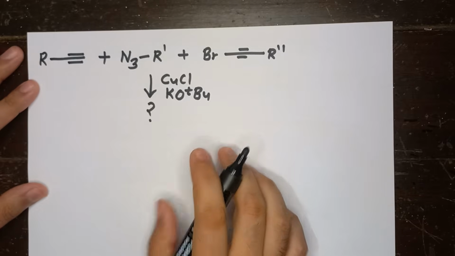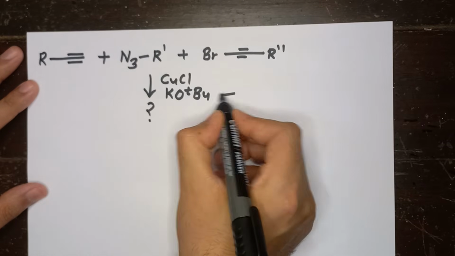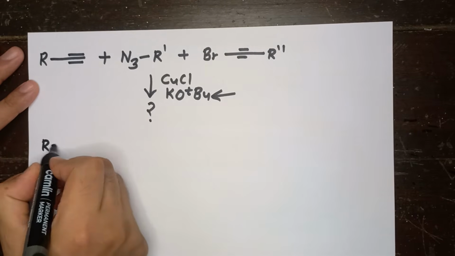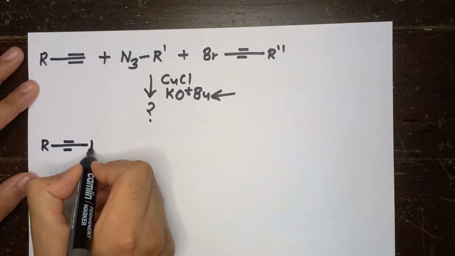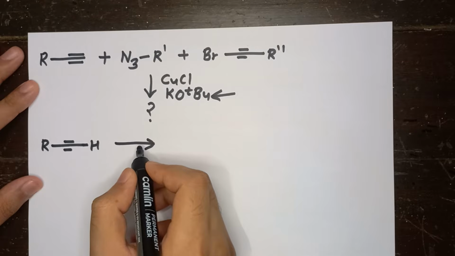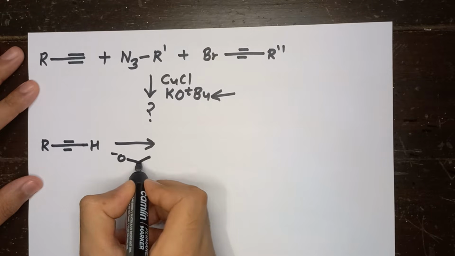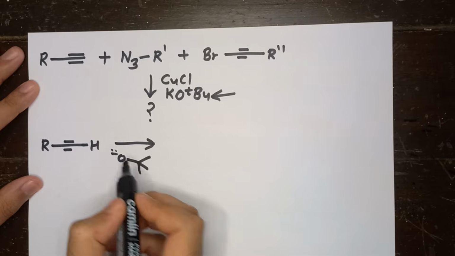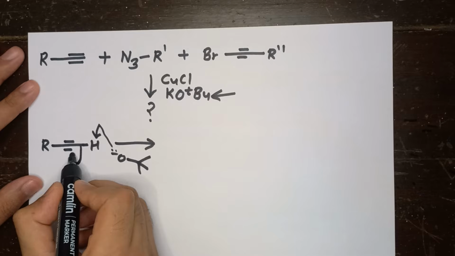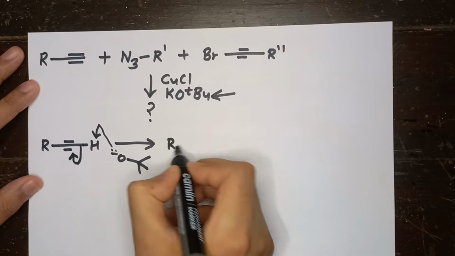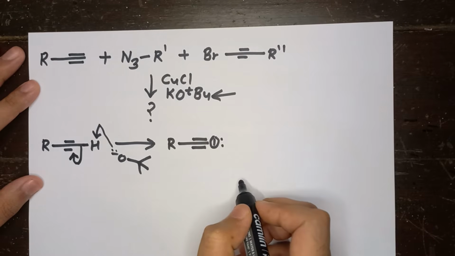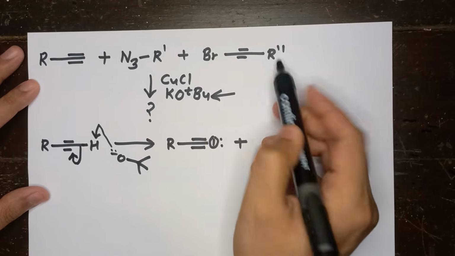Okay, so let's begin. So we have a terminal alkyne and we have a base. So let's go ahead and grab this proton. So this is my terminal alkyne and we have a base, that is potassium tert-butoxide, that can be written as this one. So this oxygen with its lone pair will grab this proton and will generate this carbanion at the alkyne carbon. So we have an alkyne with a carbanion. Now the second alkyne will come.